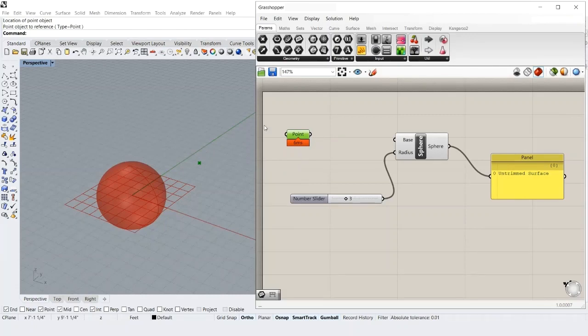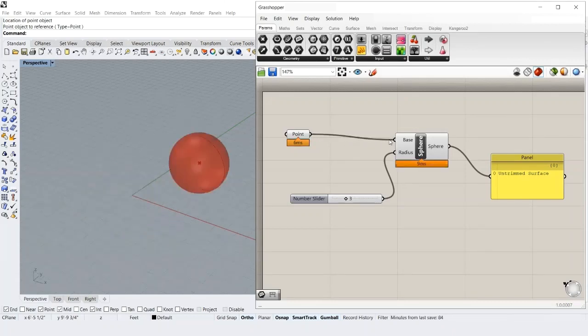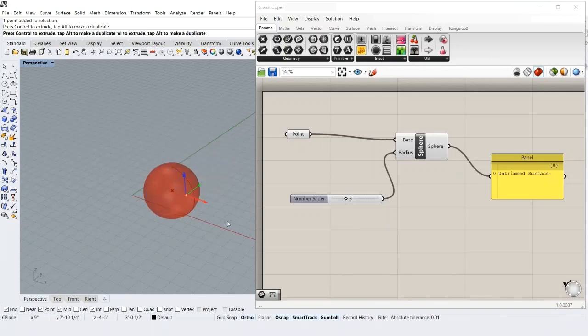That means they relate to each other. So see, green, not green. Drag the point container into the base. That updates the location of the sphere to the location of the point. Now if we select the point and move it in Rhino, we move the sphere as well.